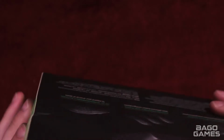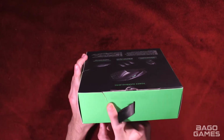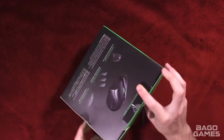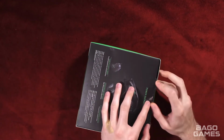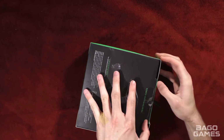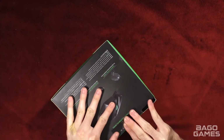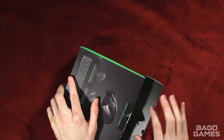Okay, so as you can probably see right now, let me just zoom you back out. When I tried to open it originally, I sort of ripped the box. It's not in focus, but whatever, you get the idea. I was pretty excited to get this because I wasn't actually sure whether or not it would arrive in like 2 days or a day. The reason why I fail to open boxes so much is because there's so much sticky stuff and it gets stuck all the time and I just tend to rip it. Come on, there we go.